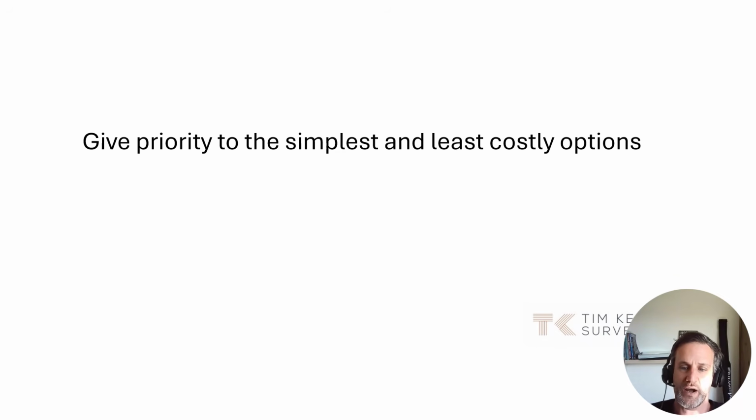Important thing is here, we're going to prioritize the simplest and least costly options. Okay, so we've narrowed it down to our most and least likely. And then once we're in that stage, we're going to go for what is the cheapest and easiest to do. Because of course, you're not going to start pulling a building apart for a small issue when there is a cheaper, easier way of doing it.